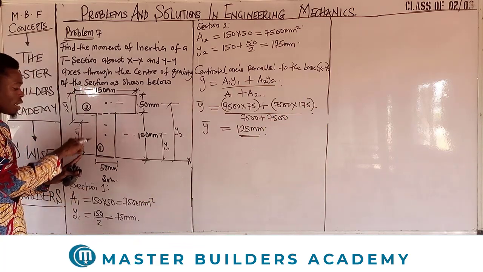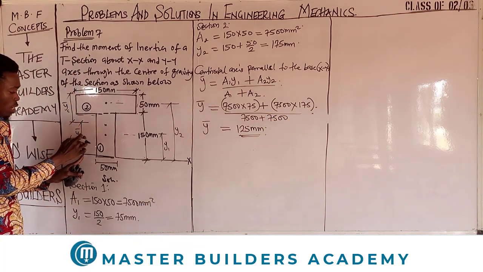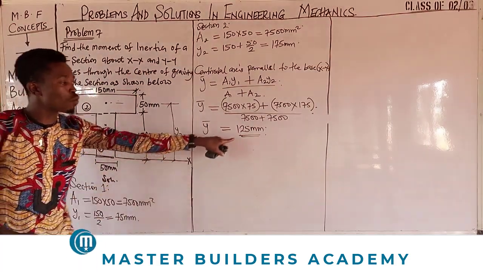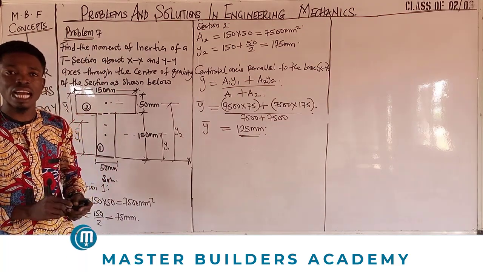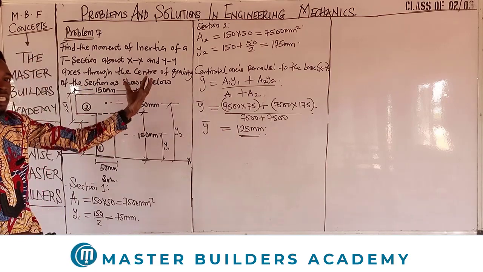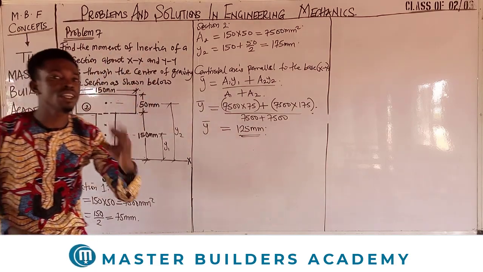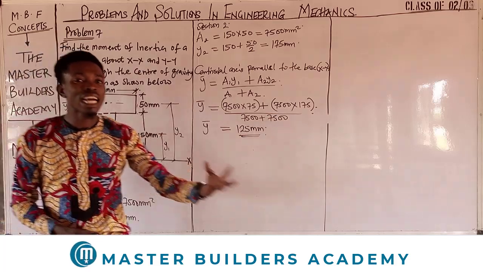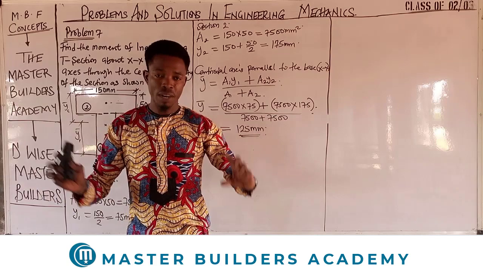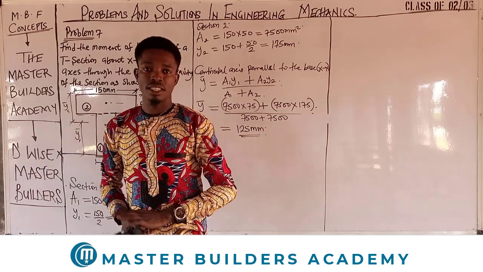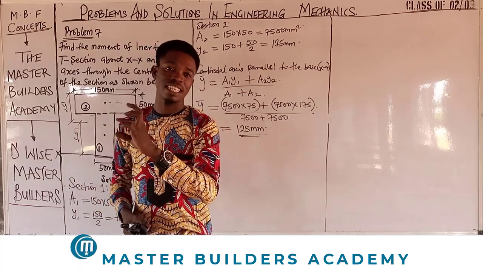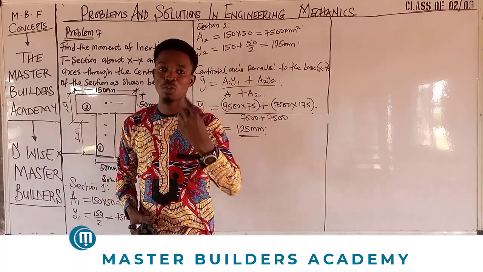So now that you have obtained this, to obtain the one from the top is just to remove the value you have, 125, from the overall height of the T. If you remove 125 from 200, you will exactly have 75. That means the centroidal axis of this section from the top would have given you 75. Mind you, whether you take it from the top or from the bottom, you will have the same second moment of area. Okay? Now, if this is clear, what is the next thing? The next is to now obtain the moment of inertia, which is the same thing as second moment of area.